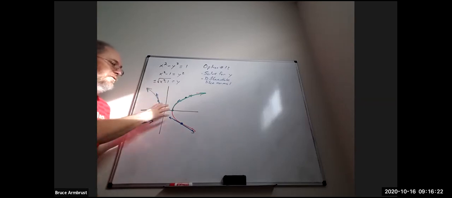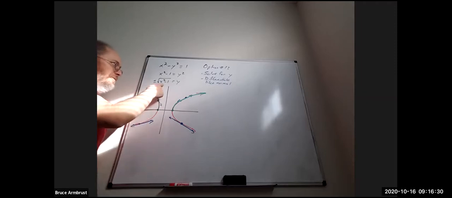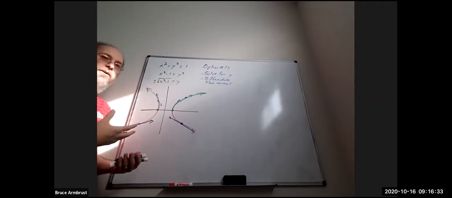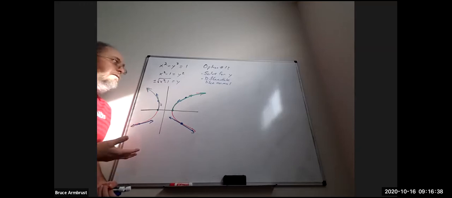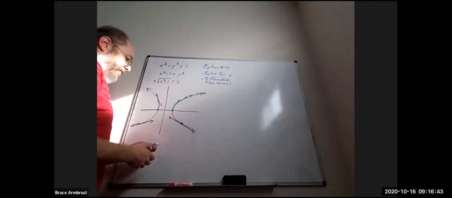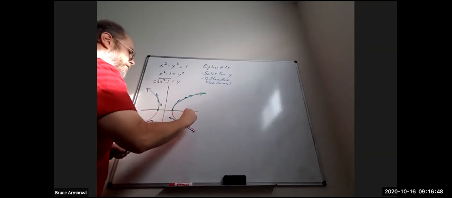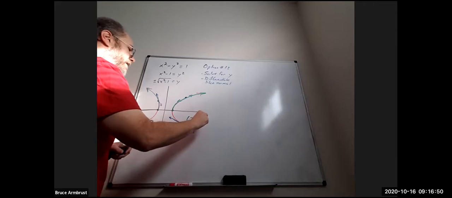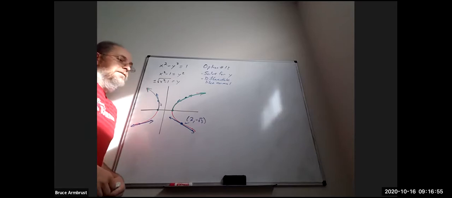And if I give you a whole string of points and said, okay, find the derivative, find the slope at all these different places, you're going to have to bounce back and forth between the plus one and the minus one and keep track of where you are, and that can get a little confusing. But at least it's doable, right? Like if I gave you a specific point, like let's say that we're out here at this point, which is 2, negative root 3.